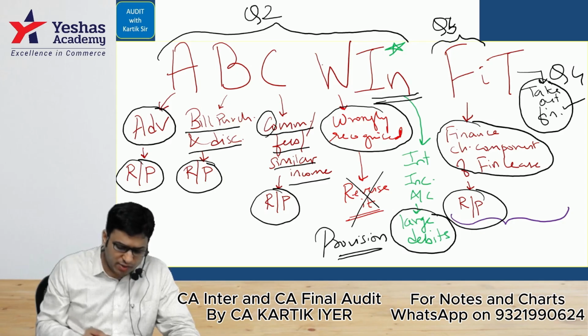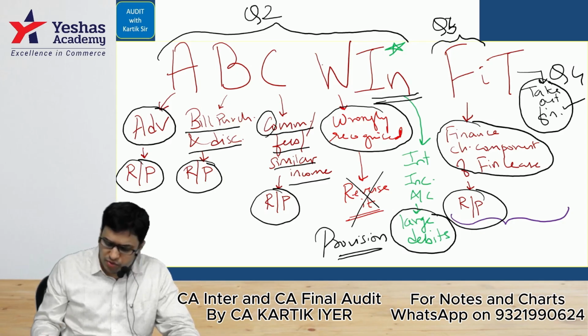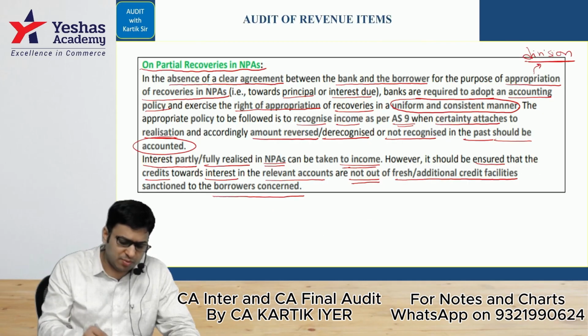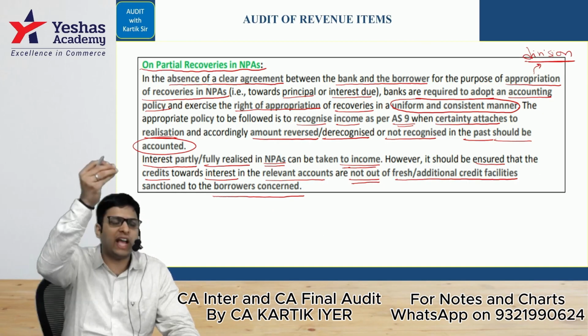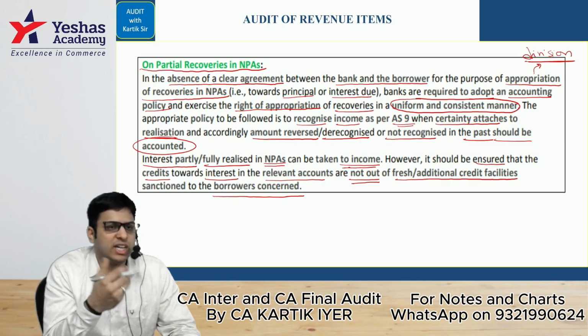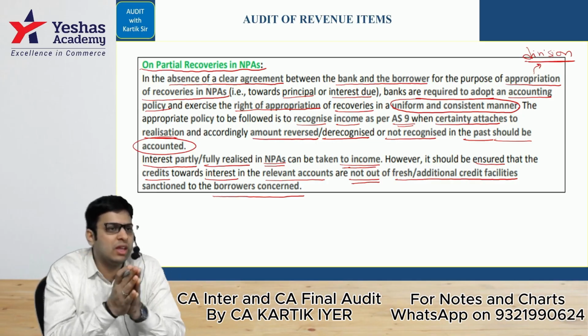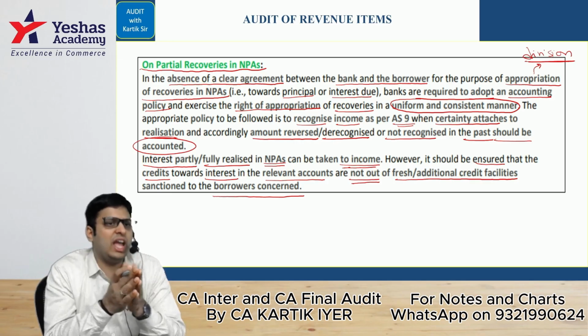Now let's go ahead with question number 5. This was very simple. This was in relation to partial recovery. Partial recovery, I told you, 4 lakhs suddenly a person comes and brings. So we did a small exercise in the class. I asked you, tell me how should you treat this, and every answer is correct.